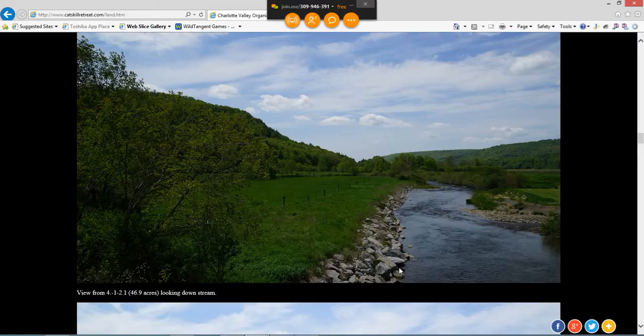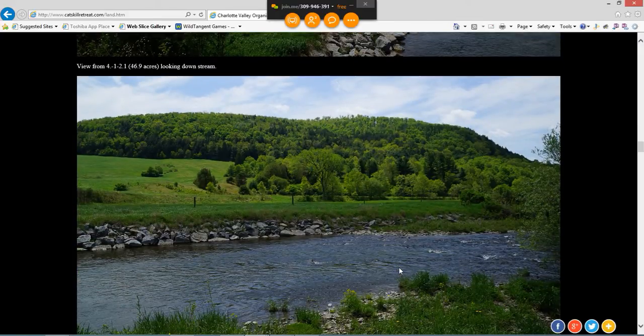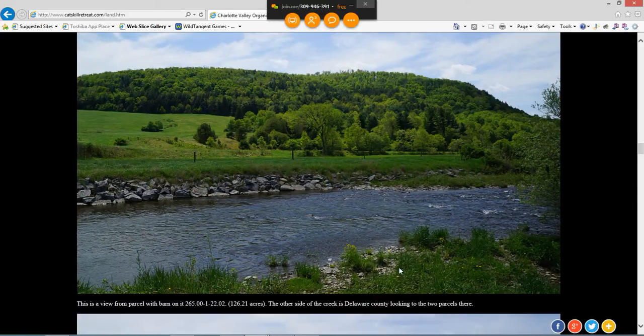In this photo, this used to be a crossing. We used to cross wagons across this, but we go around now. Right at that point in this view is where we used to cross wagons, right through the stream. The CREP project keeps us out of there. Again, the riprap on these streams is second to none. If there were any flaws with it, we corrected them, but they've withstood pretty good storms.